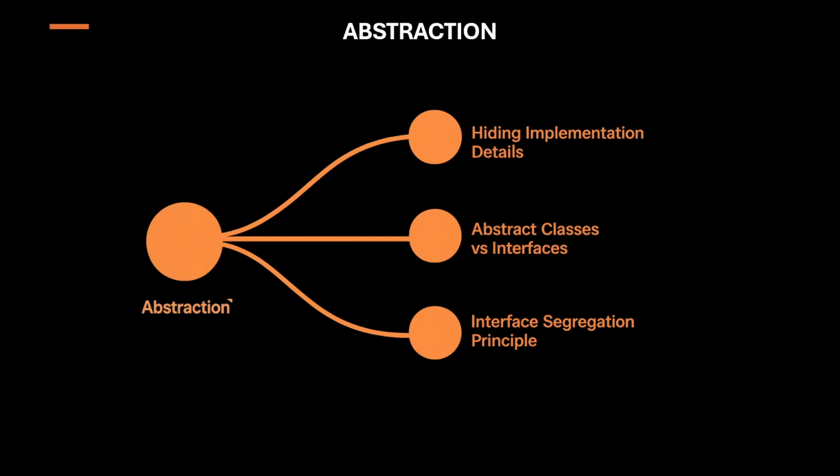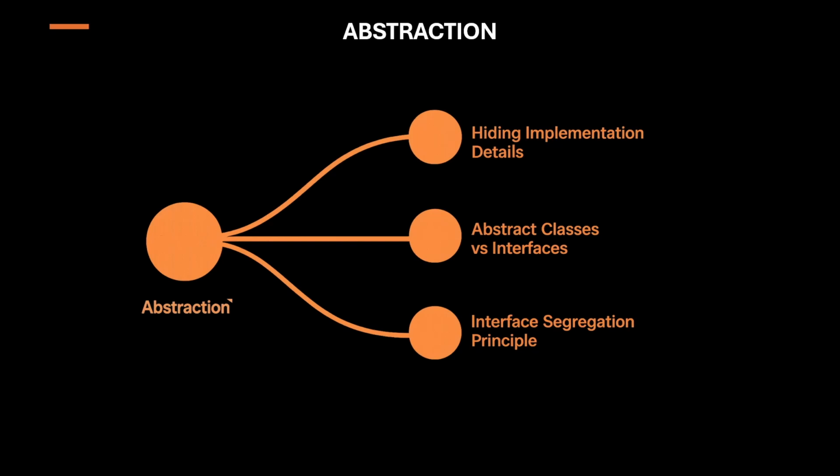maintainable code. And finally, we will touch upon interface segregation principle, which is one of the SOLID principles in object-oriented programming. We will also discuss this in a separate video, but we will have a glimpse of interface segregation principle. This principle ensures that your interfaces remain clean, focused, and easy to implement, helping you write better code in the long run. So by the end of this video, you will not only know what abstraction is, you will also understand how to leverage it to build scalable, flexible applications in C Sharp.